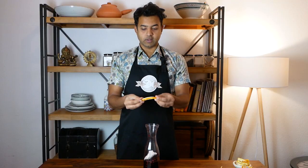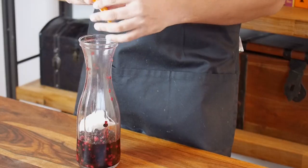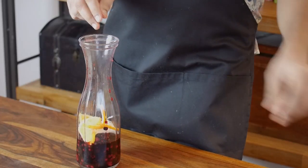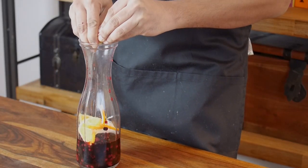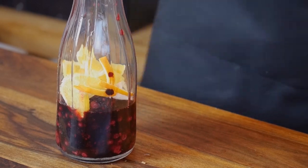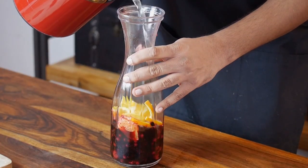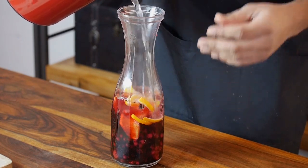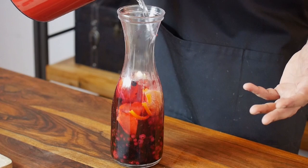We can also add some zest from a nice orange, just to make it look nice, and squeeze some orange juice into it — drop in the pulp as well. Just squeeze it to make it soft. The water we'll add will give that flavor anyway. So we have the blend ready. You can make it sweet by adding some sweetener, depending on what kind you have and prefer. We are going to add some water — not very hot boiling water, just at about 60 to 70 degrees.